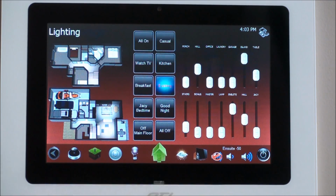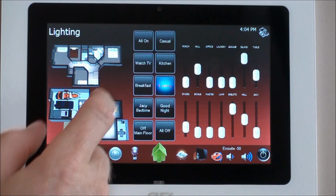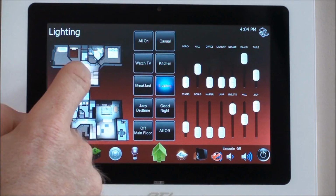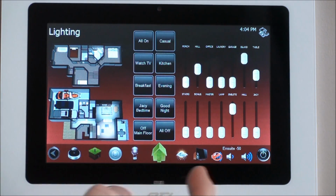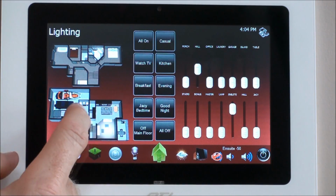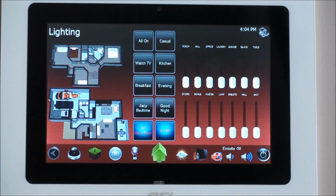So this is a quick way. You come down and you want to see what lights are still on in the house, and you can quickly view them and say, oh, there's lights on upstairs, and we can just simply click the room and it'll turn them off. I got a bad angle on this to see where the buttons are. Or we can simply hit all off. So that's lighting control, basically.